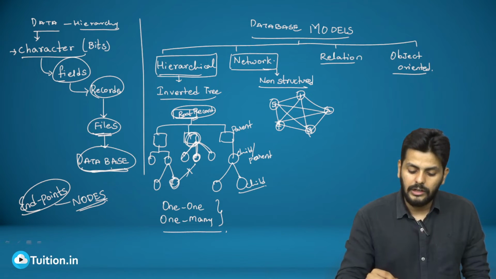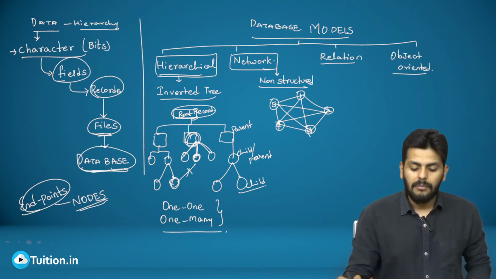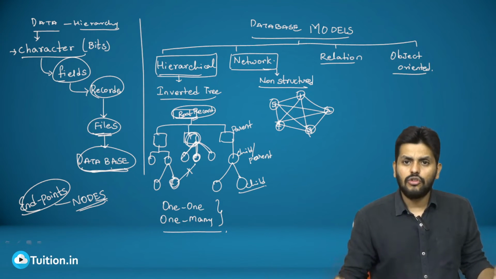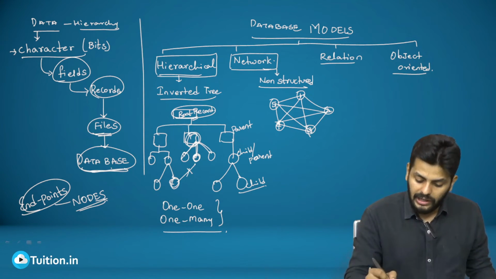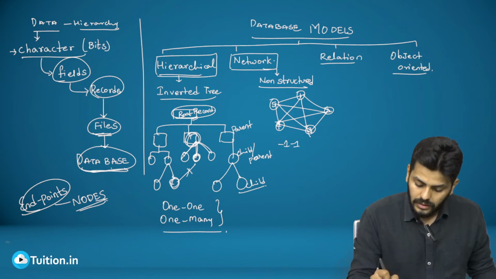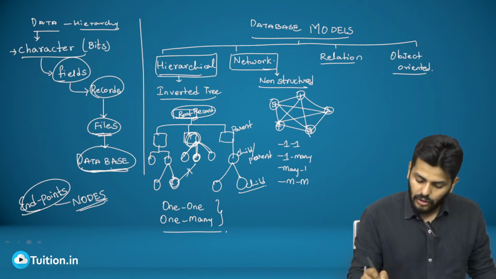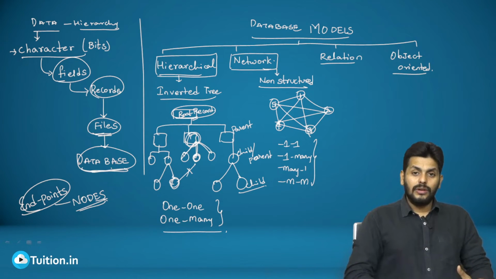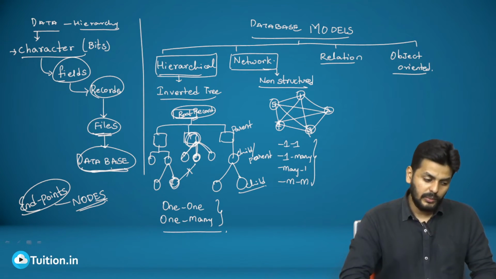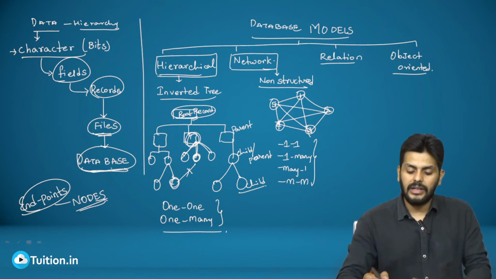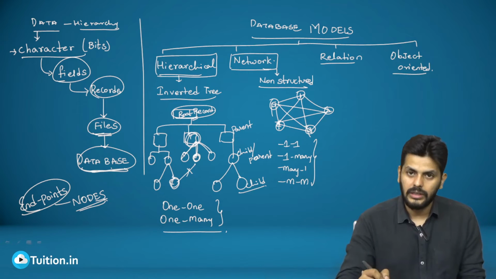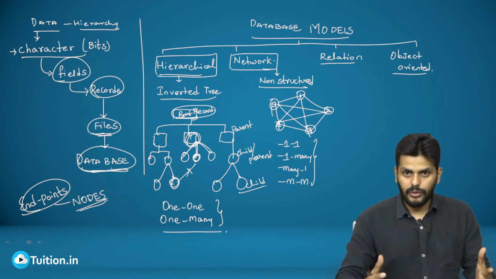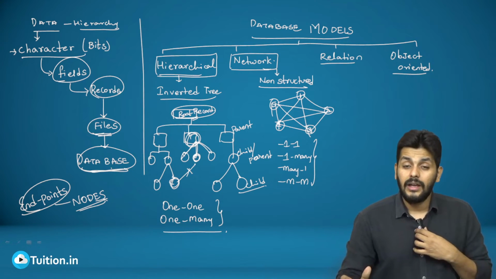Say you don't want 1 to be connected to 5. You can obviously erase this part. But that depends on how the interconnectivity needs to be. All of it, 1 to 1, 1 to many, many to 1, and many to many, all 4 relations are possible. It's fully interconnected. But if you have a lot of data, again this is not a great model, because the more data there is, the more the number of interconnections. See, for 5 points itself it is so clumsy. Think of 6, think of 8. The more information it has, the clumsier and more difficult it gets.